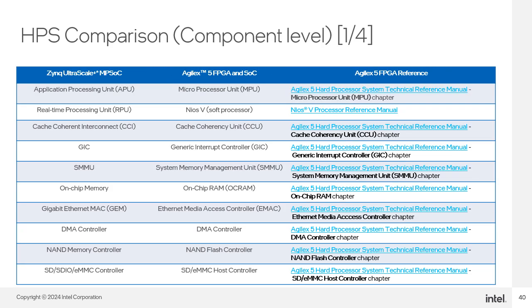The next 4 slides show the component-level comparison for the features supported by the Zynq processing system versus the Agilex 5 hard processing system. The table maps components in Zynq PS to equivalent components in the Agilex 5 HPS. To help you understand better the equivalent components that you can expect in Agilex 5 HPS and migrate over from Zynq PS, you can refer to the Agilex 5 Hard Processor System Technical Reference Manual for more information about specific components. Feel free to pause on the next 3 slides if you wish to examine the contents in more detail, as I will show them only briefly.